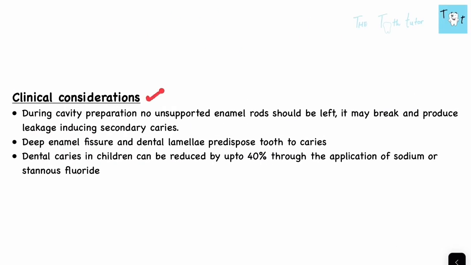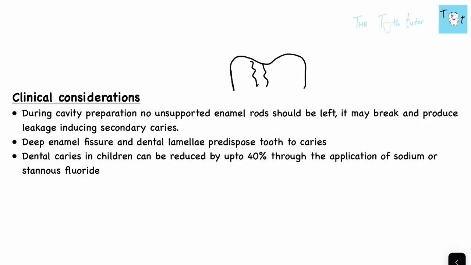Now coming to the clinical considerations. What do we have to take care of in case of enamel? During cavity preparation, no unsupported enamel rod should be left. It may break, produce leakage, inducing secondary caries. So what will happen is, I have this tooth, and I'm forming a cavity.